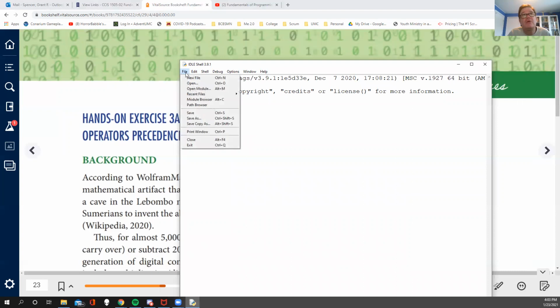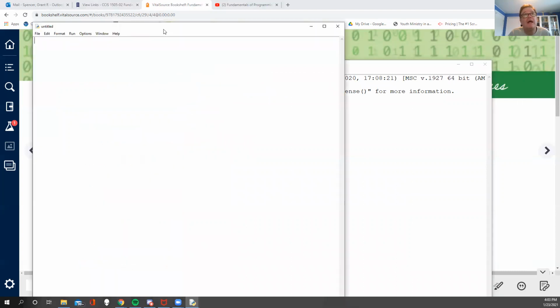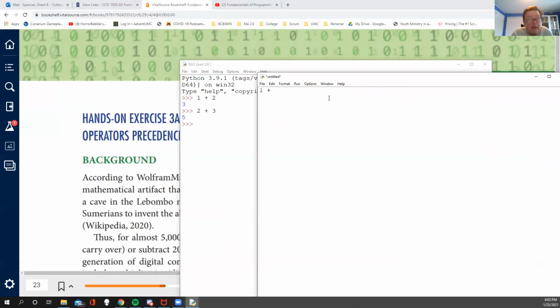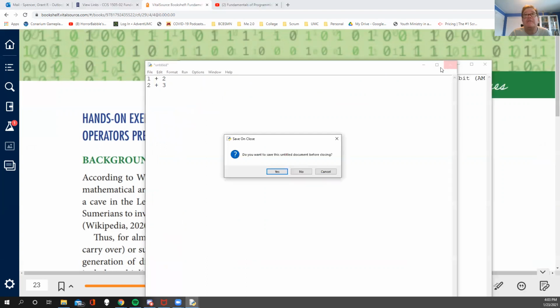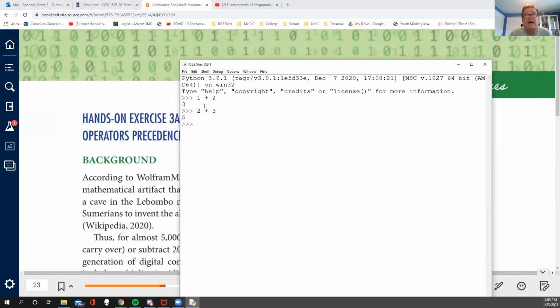That's not the same, right, when you're creating a program. When you've got a program and I go 1 + 2 and I hit enter, it's going, and then what? And then I go 2 + 3. And then what? I mean, it's not going to evaluate any of this until I actually run the program. The command line interface is literally executing each command one line at a time.